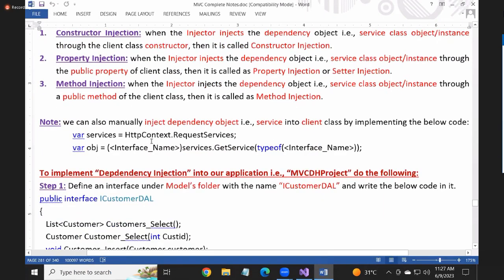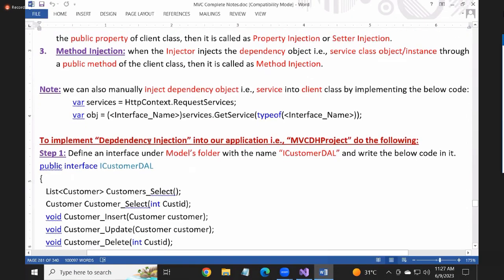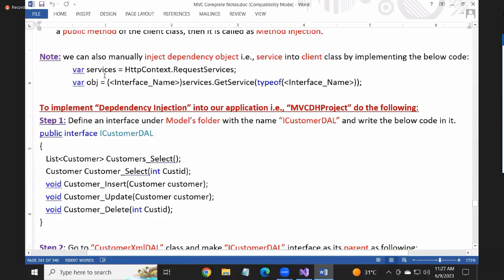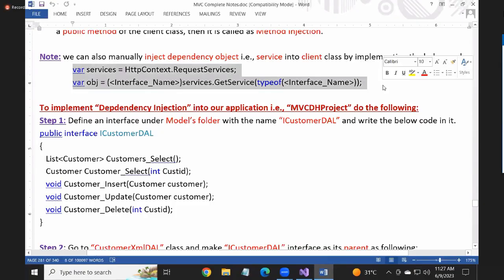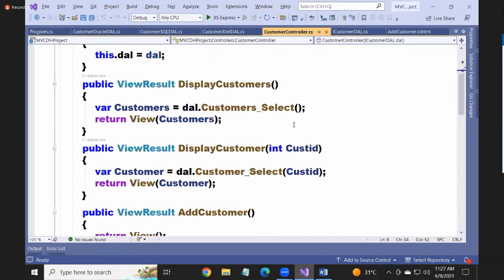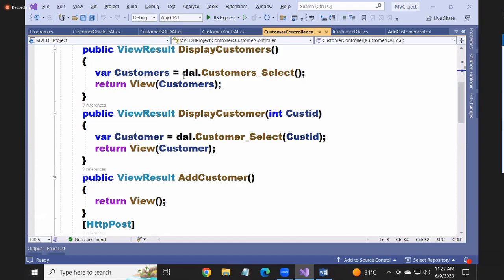You can even do manual injection also. Note, we can also manually inject a dependency object into the client class by implementing the below code. How to implement? var services = HttpContext.RequestServices, and now services.GetService, typeof interface name, and here also the interface name, var obj equals. It works. For example, watch here. I want to call this method now.